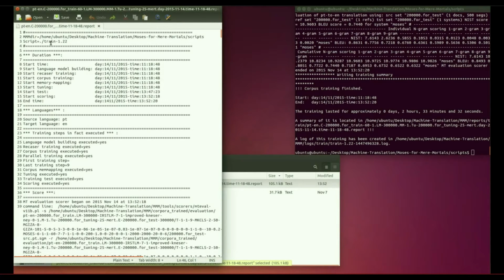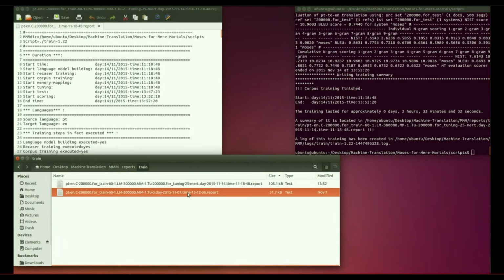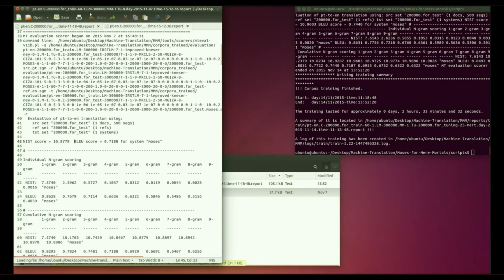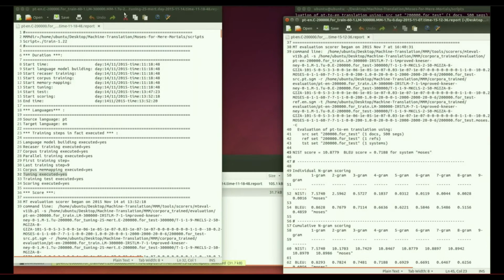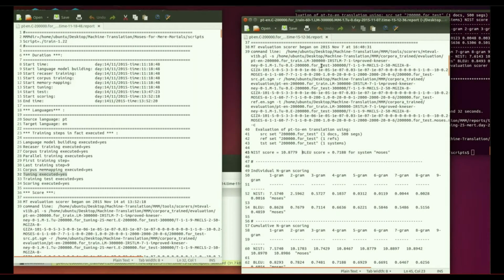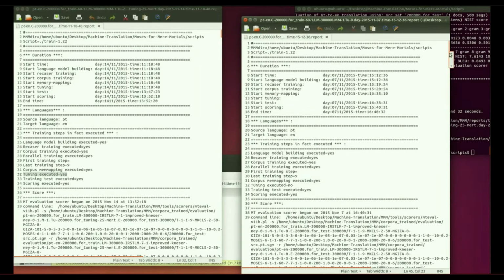If we open the report, we can see all the information, and tuning is yes, it has been executed. If we look at the first training, the initial training without tuning, you can see in the report that the tuning executed was no, it was not executed.